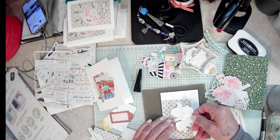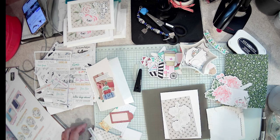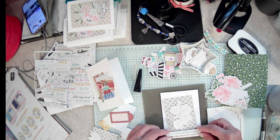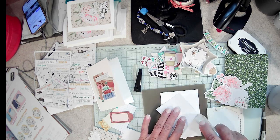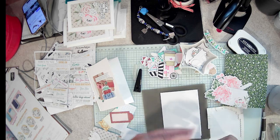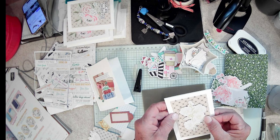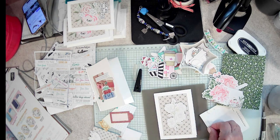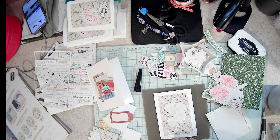All right, I think I've got all my backings off. So now I'm just going to put this in the center. And then there was this really cute saying about good vibes sent your way. So all I'm going to do is take my stamp and seal, add some adhesive to the back, put this down, okay? And now I'm going to add some dimensionals to just the ends of this sentiment.